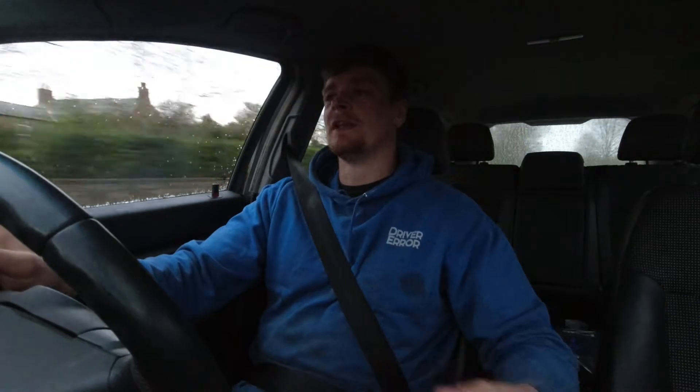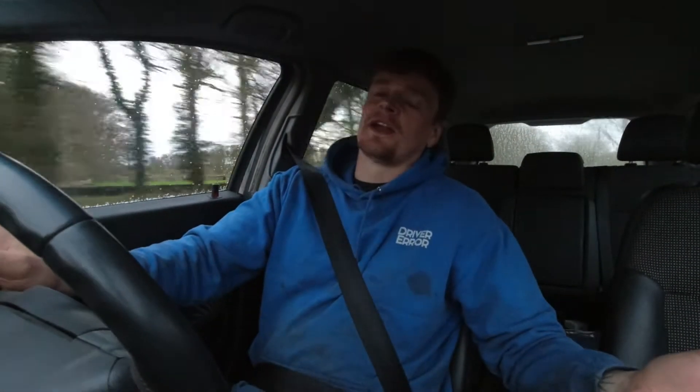This is just the beginning of the RB25 build. I just wanted to crack on and basically get the engine out and I didn't want to be messing around with the camera on all the time, so it is a little bit short. There were also quite a few people there the day I was pulling the engine out and I'm a bit shy with the camera still — I'm not a massive fan of getting it out in front of people, so I may seem a little bit nervous. Bear with it and the next one will be a lot better. Enjoy the video guys.